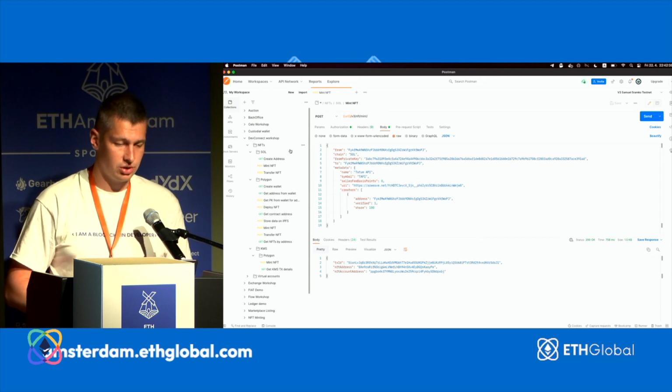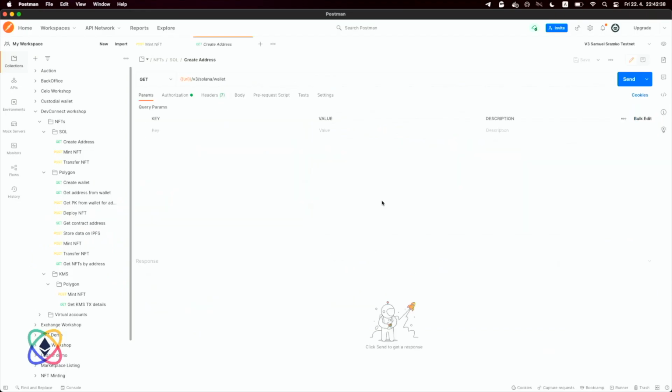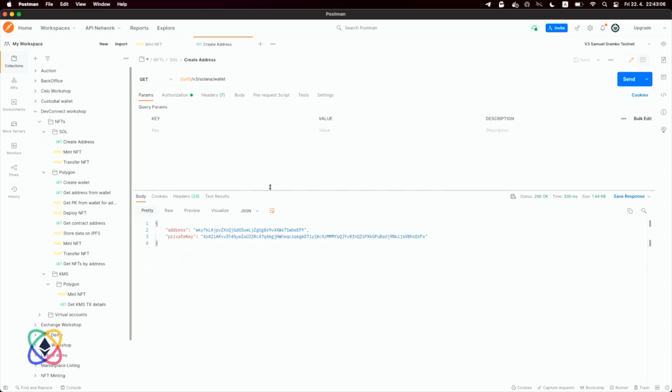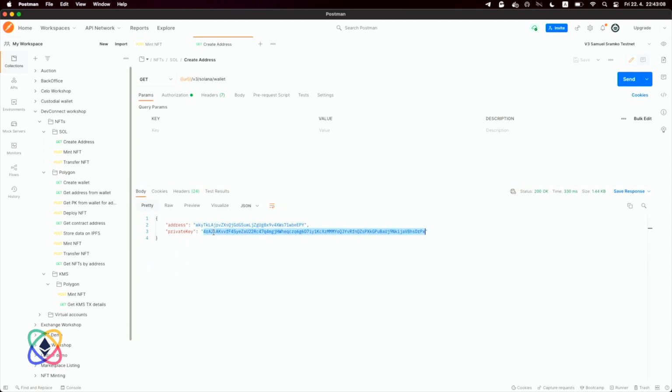But let's start from scratch. Let's start from the first operation. In order to work with NFTs, or let's say you want to build an application, your user has to have a wallet or address where he actually receives the NFT, or an address from which he wants to send some other transaction, maybe SOL or the NFTs away to someone else. We give you the choice to very easily generate a Solana wallet, and the result of the operation is an address and the private key.